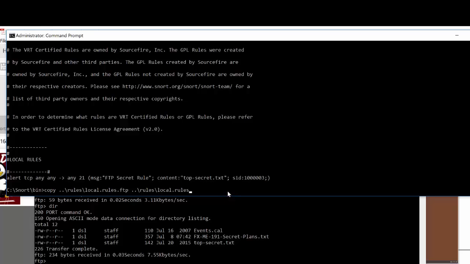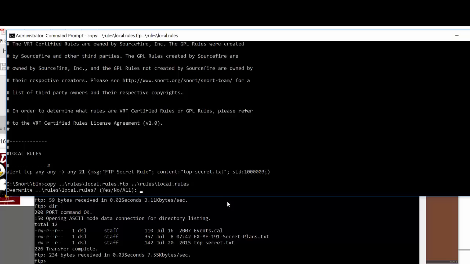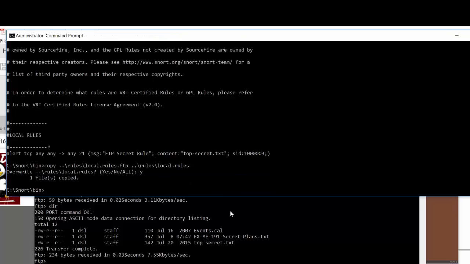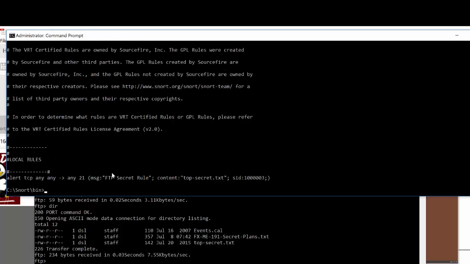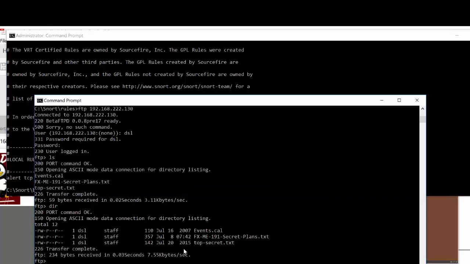Now you'd be modifying the local rules file directly, okay, but I'm not doing that. Now I have that rule defined, and again I'm going to type out the rule to make sure that yes indeed it did replace the right one. There it is.